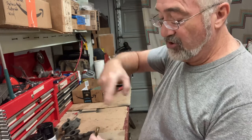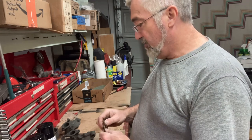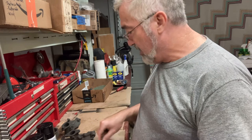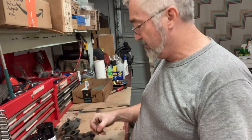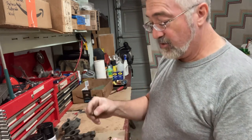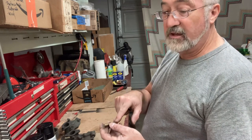Because a normal drill is just trying to drill it further in, and I didn't want that. So I got a reverse drill that fit in there and was drilling out the center of it. And that's what happened with this one. It just wouldn't come out, until finally the bottom broke off of it. So aggravating, very aggravating. This is more what it should come out like.